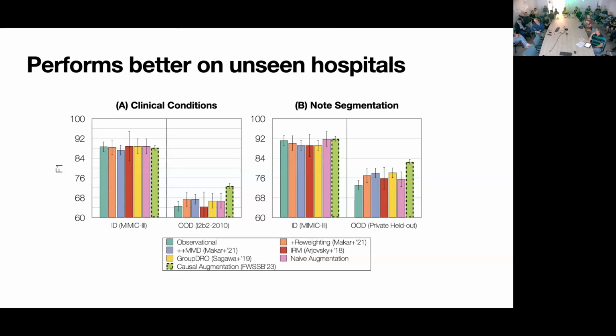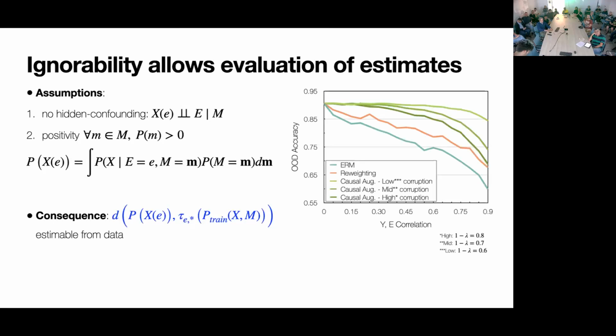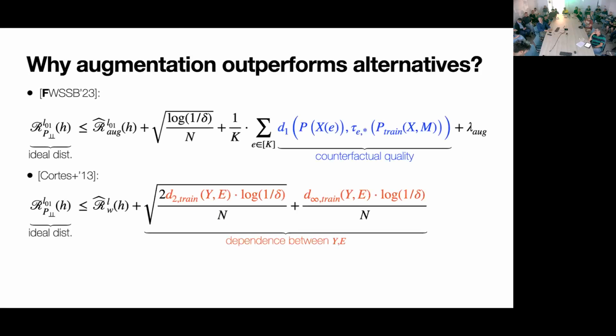And how does it relate to the bound that you showed us earlier? It relates in the sense that these are two bounds for two different methods. This is our approach, and this is the best performing in terms of sample complexity. These are different algorithms, so it's a different bound for a different algorithm. This is the sample complexity for our approach and the sample complexity for the best performing alternative.